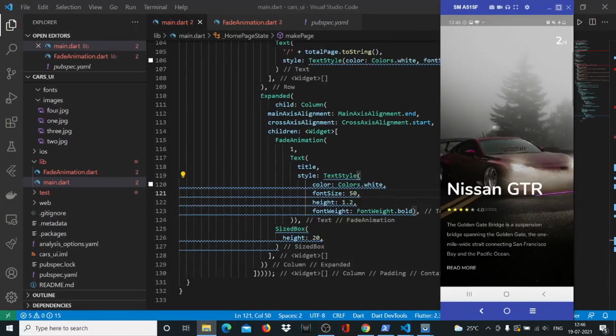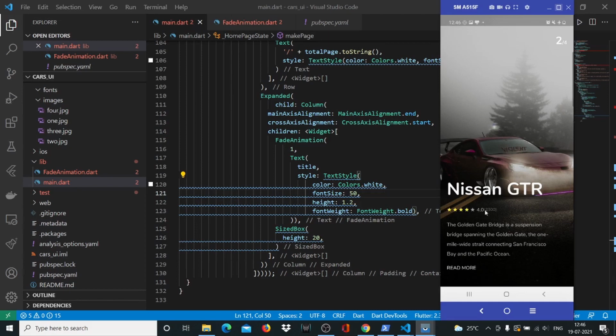Hi guys, welcome back. So this is the fourth video of the cards app UI series for Flutter. In the previous video we had worked till here where we had printed out our title, and we had also put the space here, size box height 20. And now we want to start working on these stars here. There are about 5 stars and 4 of them are yellow, 1 is white. And then there's some text here.